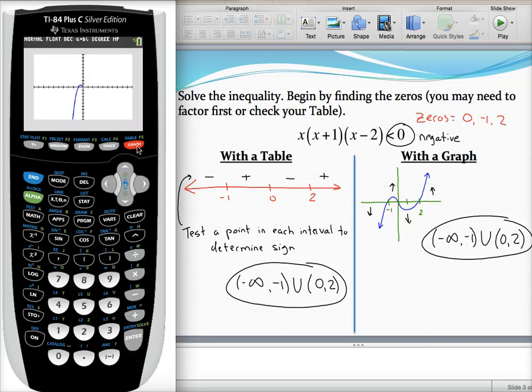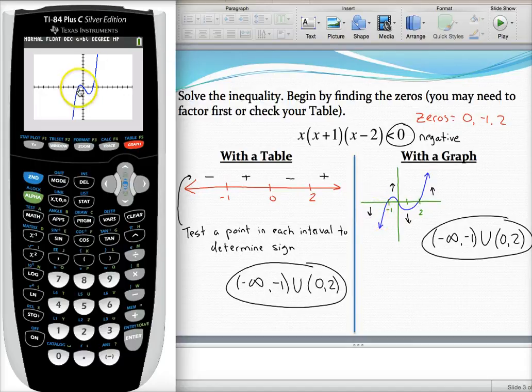And we can see that it does have zeros at -1, 0, and 2, just like we knew. The reason that we check those is because that's where the graph may change directions. If I pick a number, let's say smaller than -1, like this part of my graph, I can see that the graph is below me. So using the graph method, I know the graph is in the negative section, okay?